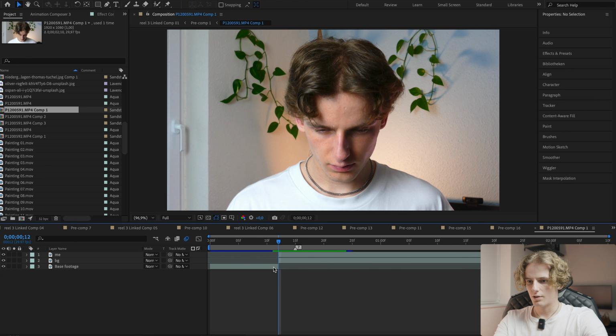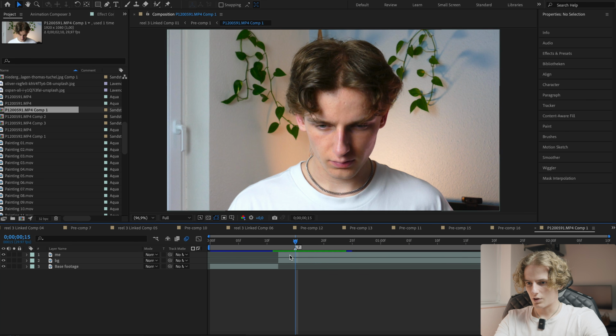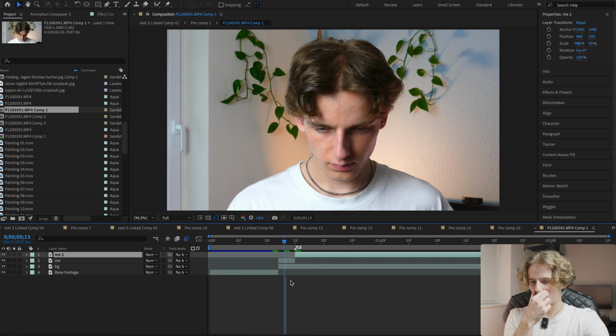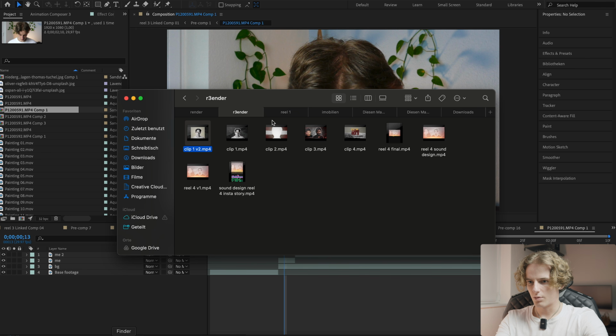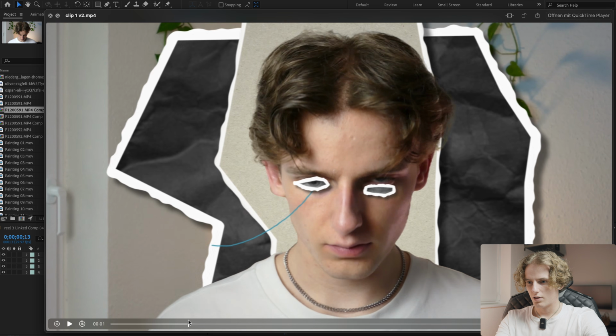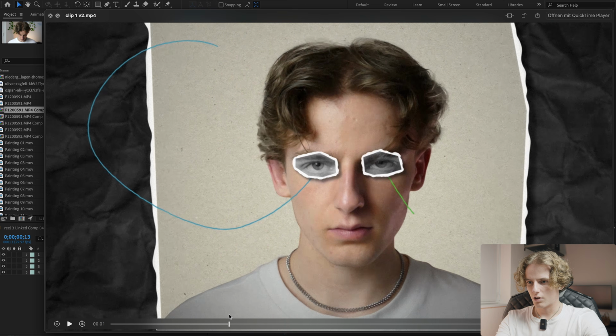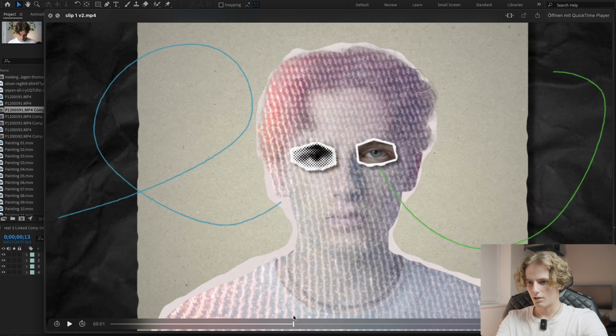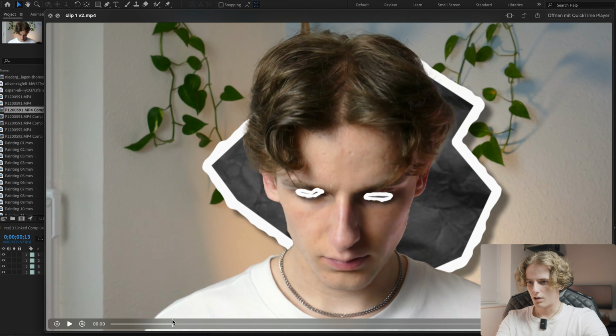So now that we got this one, we can just start to add the paper effects over here. And I'm just gonna freestyle a bit, so I'm not gonna recreate the accurate 100% first shot as we can see here, but we can still use it as like inspiration. So we see here, the paper comes along, and then here, about here, I turn into paper myself. So we can just create the background.